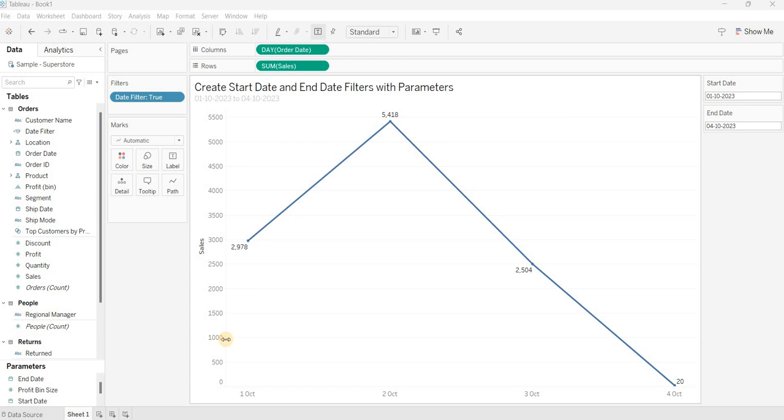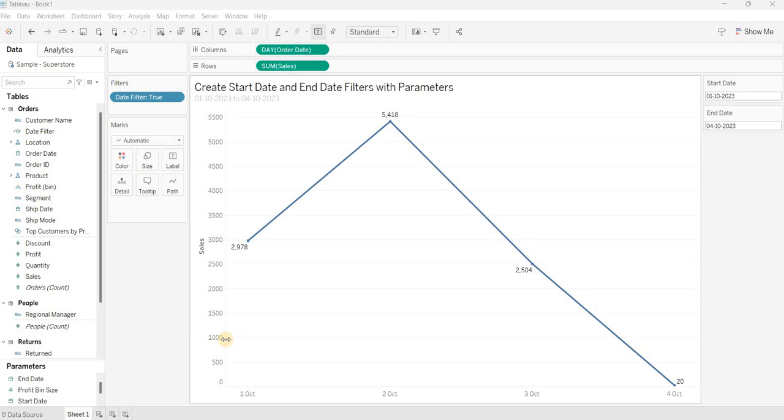This is Ankush. Today we will create start and end date with parameter. Suppose there is a scenario where somebody asks, can you please create a chart? Chart could be anything, line chart, bar chart. And there is one date, and the requirement is that you need to create start date and end date. You need to control your chart using start date and end date, and you have only one date available in the data set.